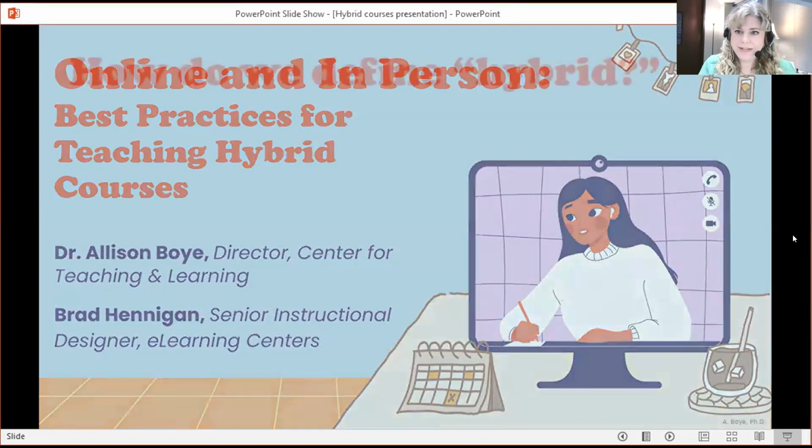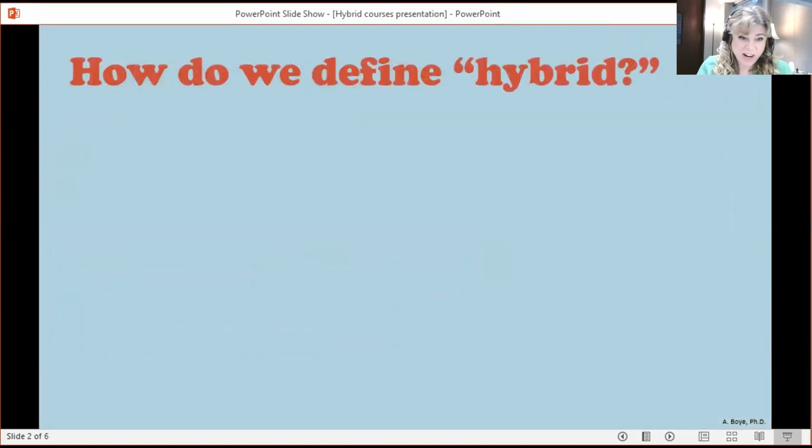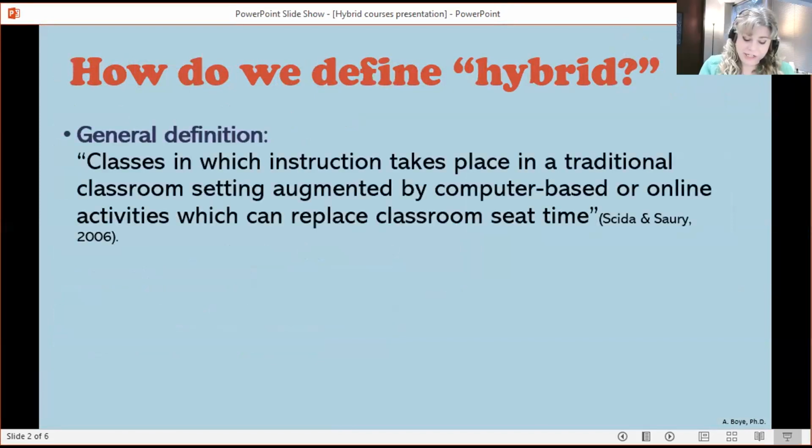First, Brad and I thought it would be smart just to make sure that we all know what we mean when we say hybrid in connection to higher ed, because there are a lot of different definitions floating around out there. The general definition of hybrid courses is classes in which instruction takes place in a traditional classroom setting, augmented by computer-based or online activities which can replace classroom seat time.